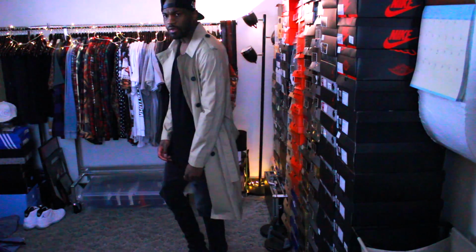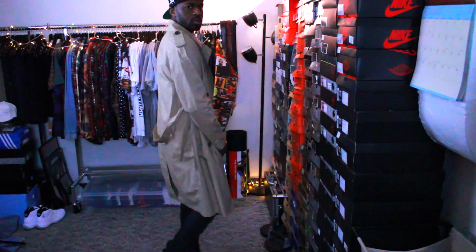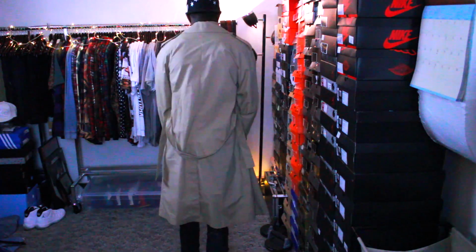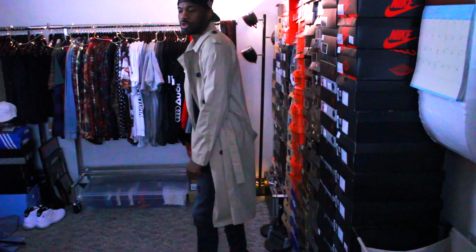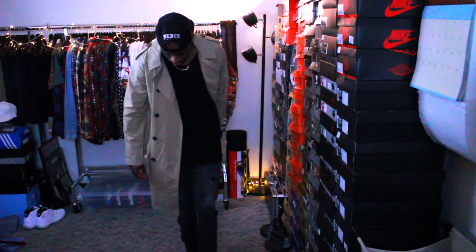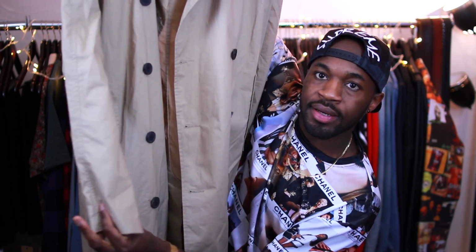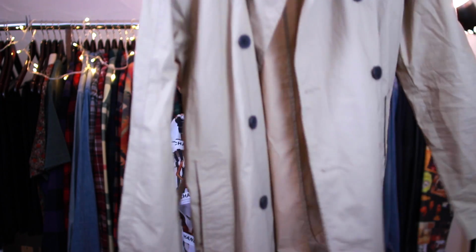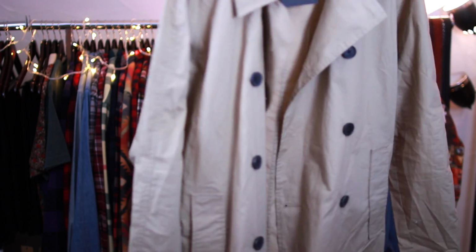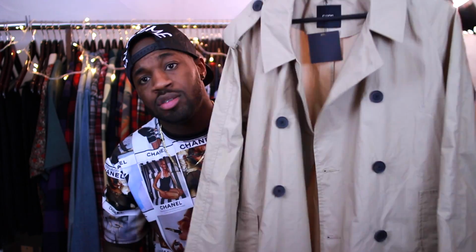I didn't want wool. I wanted to be able to wear it during the spring and also during the winter without it being too heavy and getting too hot. This is what I found, and it's extremely lightweight, made of cotton. It's perfect pretty much. The only downside is, I don't know if you've seen those trench coats that also have the detailing at the sleeve at the end. I wanted that on there and I couldn't find it anywhere, and I didn't want to spend like 300 bucks on a jacket at this time. So I went ahead and went with this one. With this one, I only paid $114. That's not bad for a trench coat. And this looks dope.